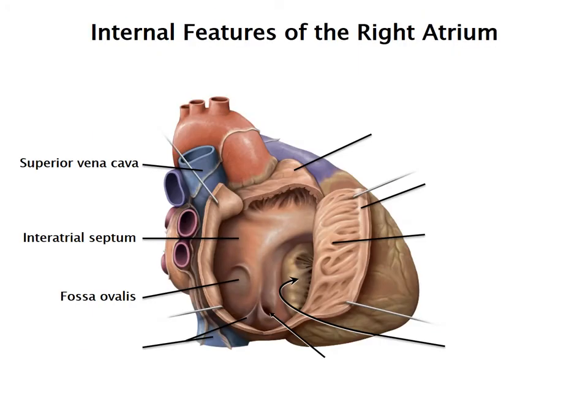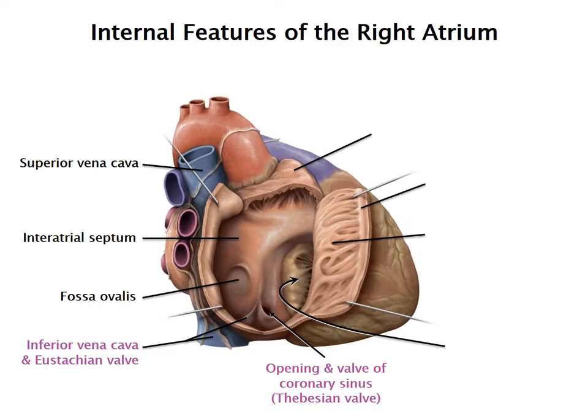Internally, as the inferior vena cava enters the right atrium, it has a valve, sometimes referred to as the eustachian valve, that in fetal development helps to direct blood flow towards the foramen ovale. The opening of the coronary sinus and its small valve, called the Thebesian valve, are located near the valve of the IVC along the floor of the inner atrial septum. Finding both the opening of the coronary sinus and the valve of the inferior vena cava will help to locate the fossa ovalis, which is just superior and posterior to these structures.